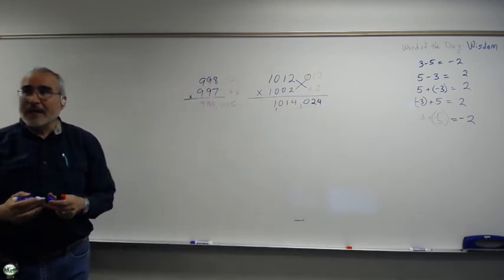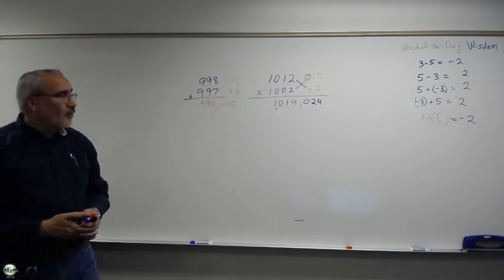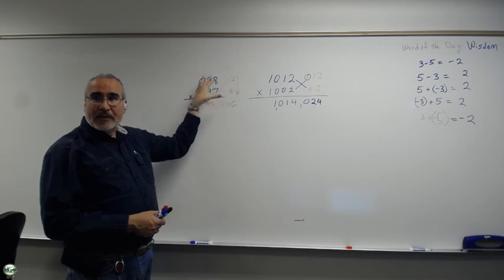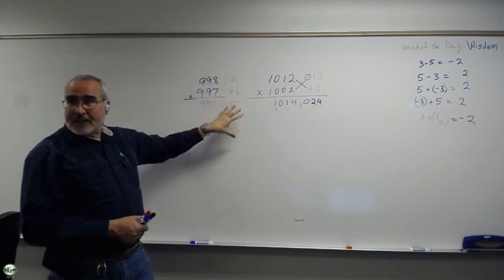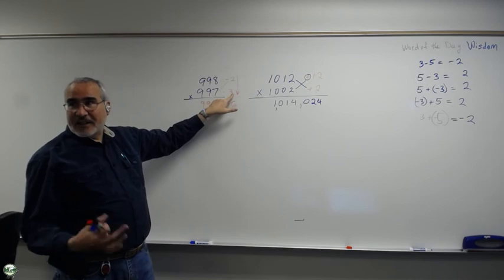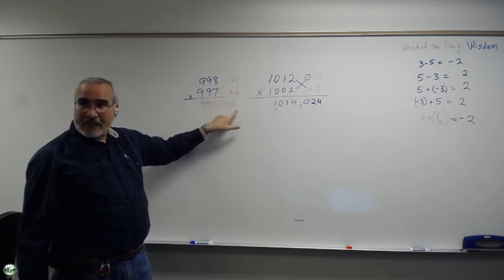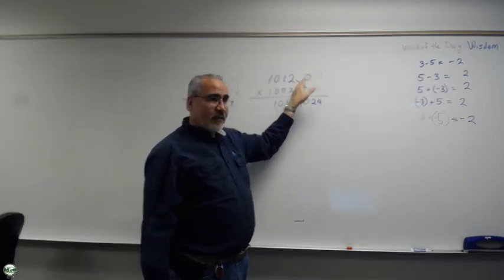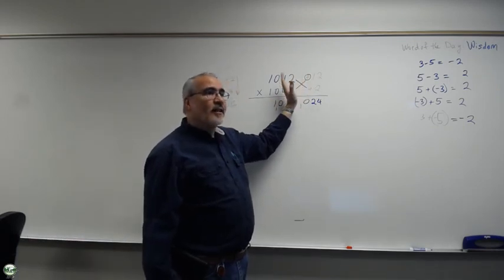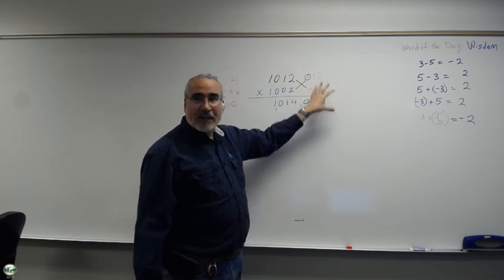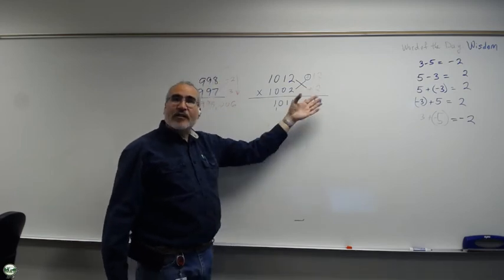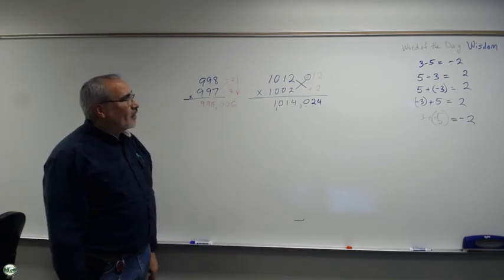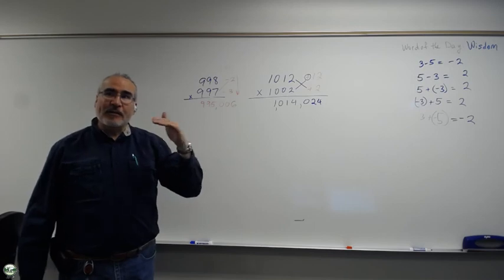Okay. So again, in India, this was the same system. As long as it's close to a base, if it's below the base, you find the difference. You find the deficiencies, they call these. Multiply the deficiencies, and then cross subtract. If it's above the base, you find the surpluses, multiply the surpluses, and then cross add to find where we're at. What if they're different? What if one's above and one's below?